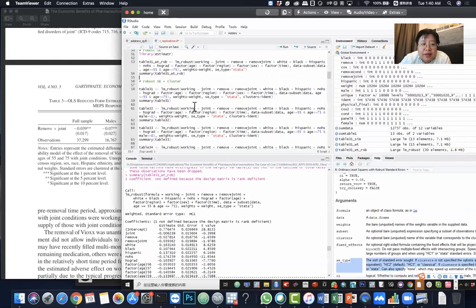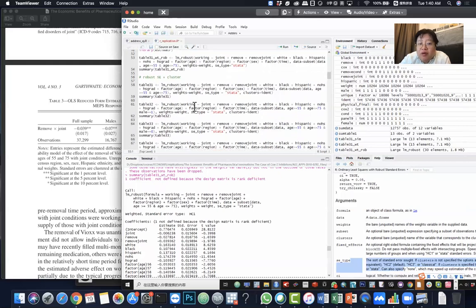And in fact, because this is panel data, the author also clustered at the individual level. But we didn't talk about clusters in class. We don't have time, and it's also a more advanced topic.